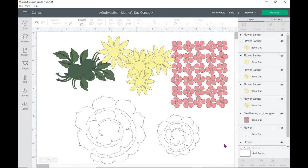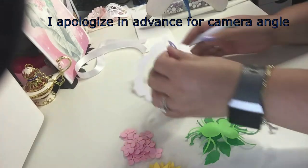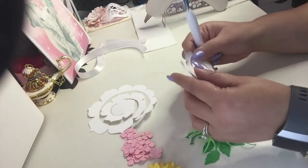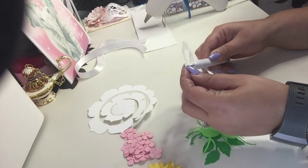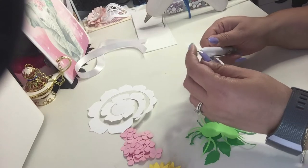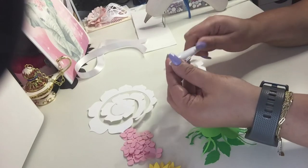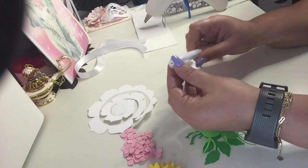And that's it. So let's get started creating this. I cut out all of the flowers — these are all the petals and these are the two templates for roses. We're going to start with that first. I have my little quilling tool — this is a Cricut quilling tool. It has a little slit at the top, which I love. I don't know that they sell this anymore, but if you want something similar, they have it on Amazon, and I'll link to it at the bottom of this video. I just put it in through the little thing and you just start rolling, using your fingers to guide it and hold it in place, just rolling until you get to the center.